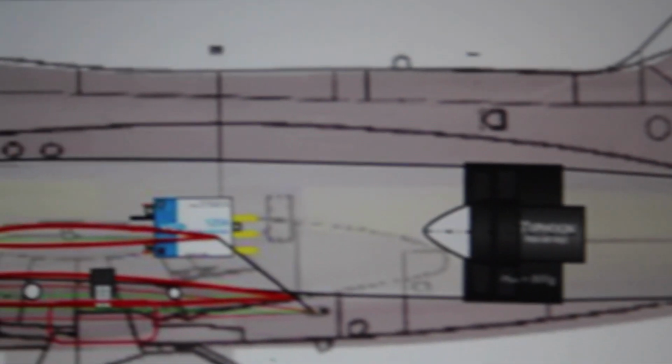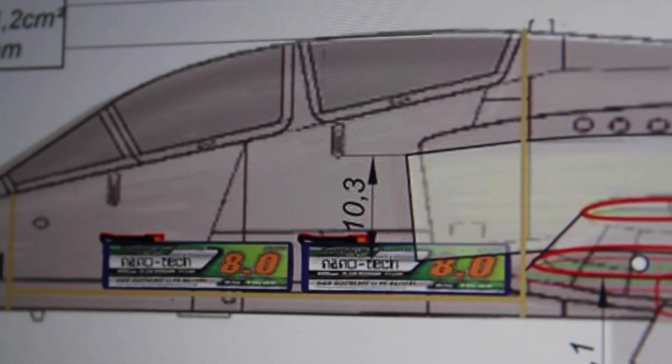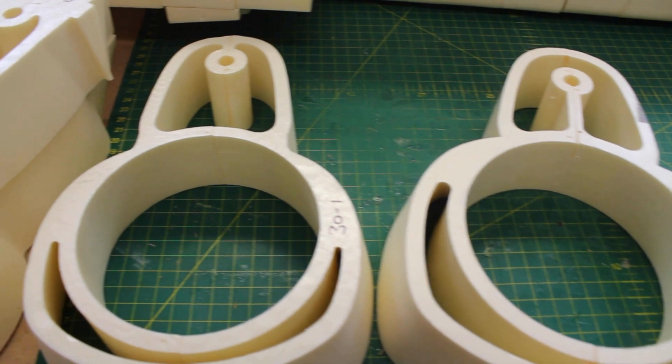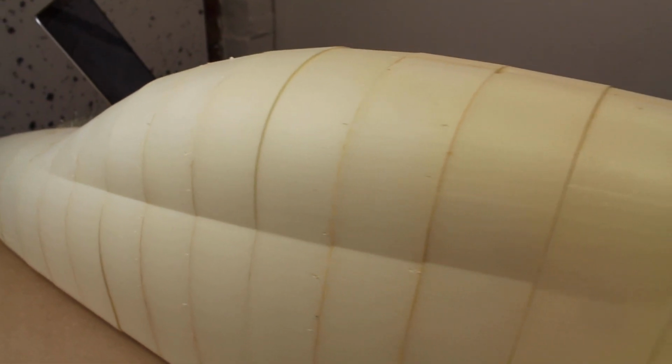Once I've chosen an EDF unit, I can think about how and where to mount it. The schematics show the unit quite far to the rear of the plane, around section 29. I think I'll make the top half of section 9 and its adjacent sections a removable access hatch. I'm planning to make the canopy removable and possibly mould a clear plastic canopy with some scale cockpit details inside.